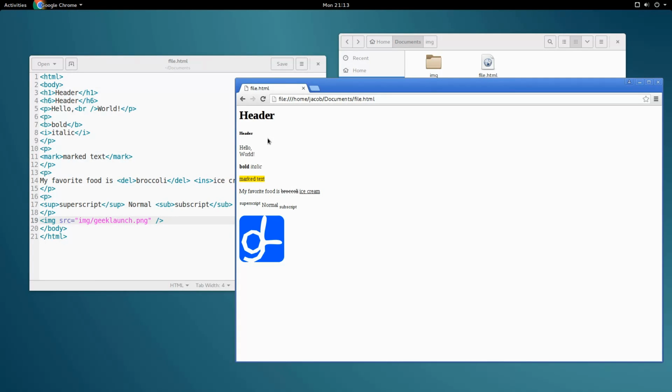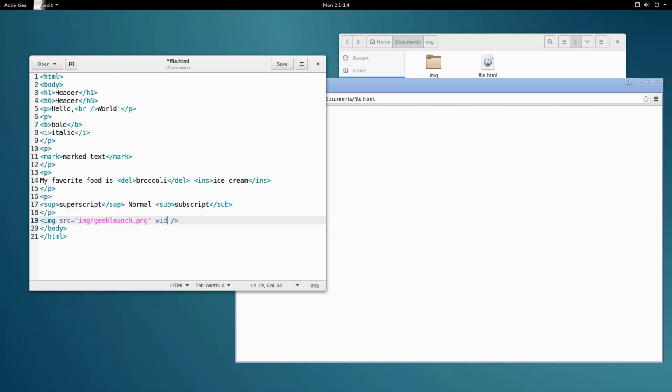The source attribute isn't the only attribute we can apply to our images. You guessed it, we can change the width and height too. And yep, you guessed it again, the attributes for width and height are called width and height. If we change just one of these attributes, like width, the image will scale, maintaining its proportions. So if I set the width to be really small, like 30, and this value is in pixels, so if I set the width to be 30 pixels, the image will scale, maintaining its proportions.